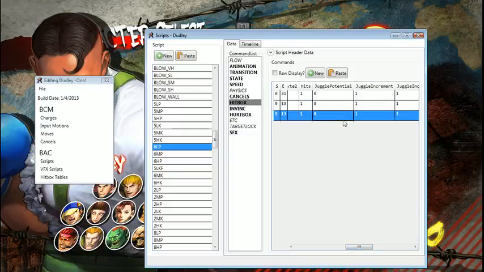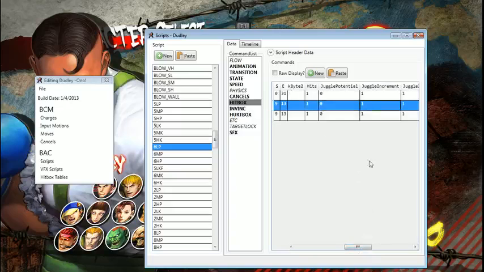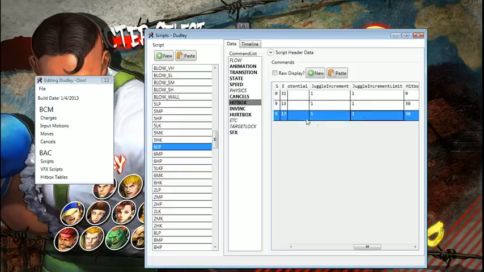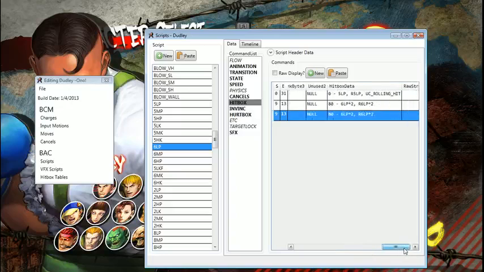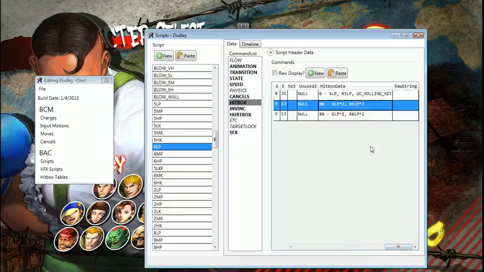Juggle potential. The way the juggle system works is when the opponent's in the air, their juggle is incremented, 1 for most moves, and after that, only moves with higher juggle potential can combo, or with equal or higher. So if I make this juggle potential 1, then he's going to be able to jab somebody after they've been hit by, let's say, a dragon punch focus dash. And these are the actual hitbox data it uses.